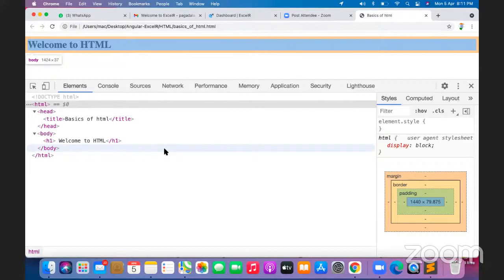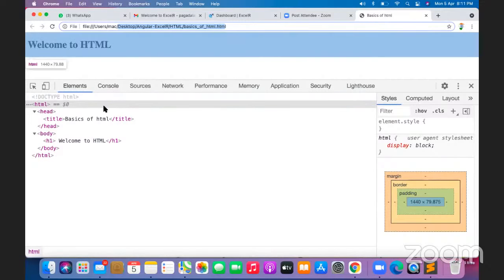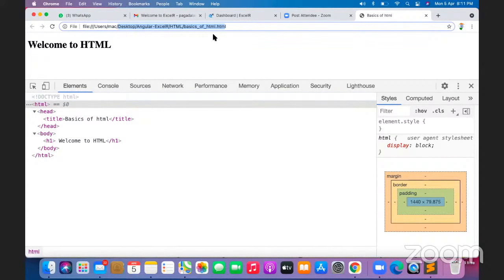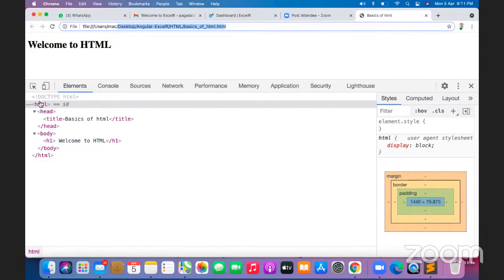Similarly, if the data exists on the hard disk, since I have saved my file, basics of HTML, inside my desktop, you see here, inside my desktop, I started storing in subfolders Angular, ExcelR, HTML, basics of HTML. Every time I'm executing, instead of checking the code from this hard drive, which is an absolute path, the browser will pick up the code the first time, and it will create a copy within the browser context, which is called RAM.